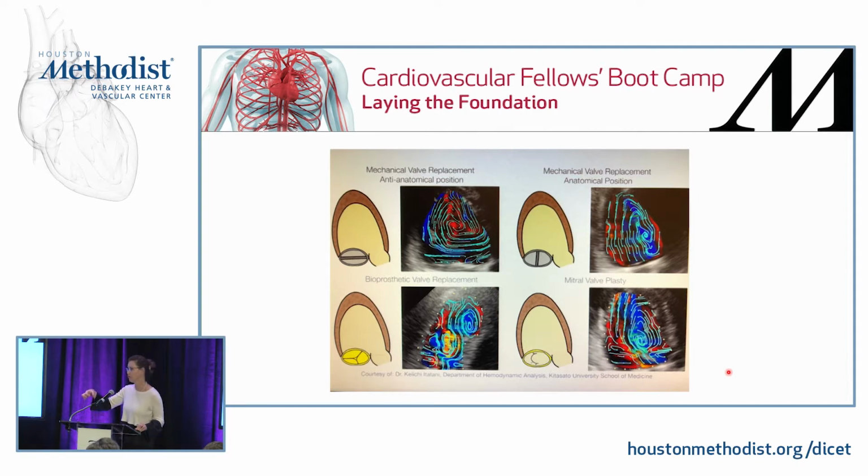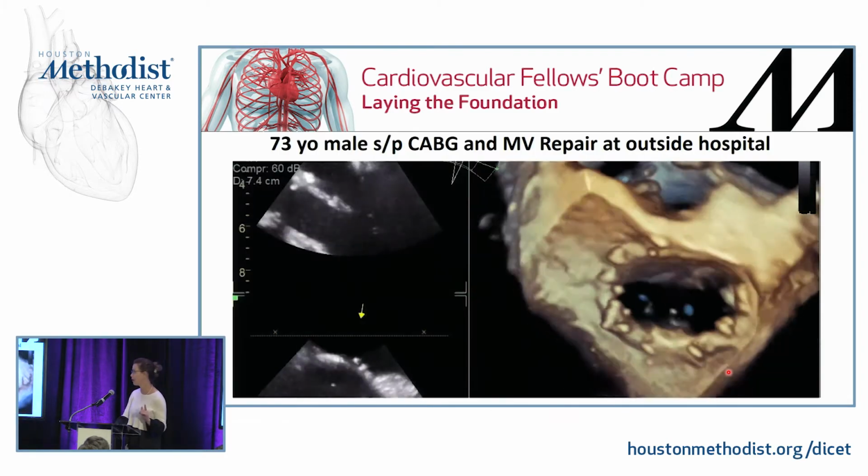The direction of flow is not aimed toward the apex anymore. It's aimed in a different direction toward the septum. I'm sure he showed you that yesterday. So basically, the only way to maintain the normal flow in the left ventricle is to actually repair the valve. But not all repairs are the same.